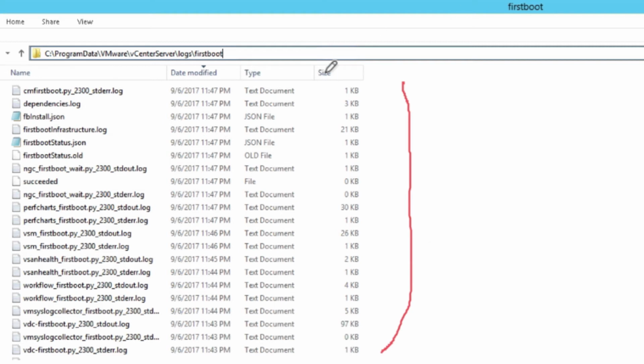You can do one more thing. If you want to find out which component failed, let's say you received a log bundle and you want to analyze it and make sure that something went wrong in the first boot stage, but you don't want to go into VM install.log, then you can open the install.json file, which will have the status of each and every component that was sequentially getting configured.